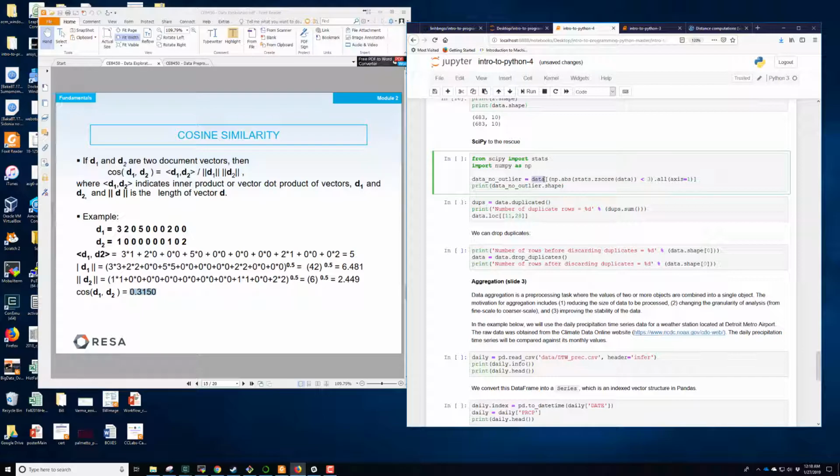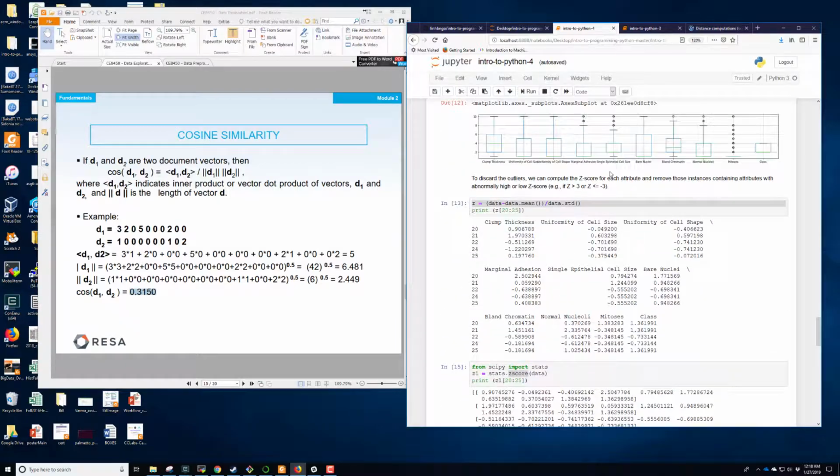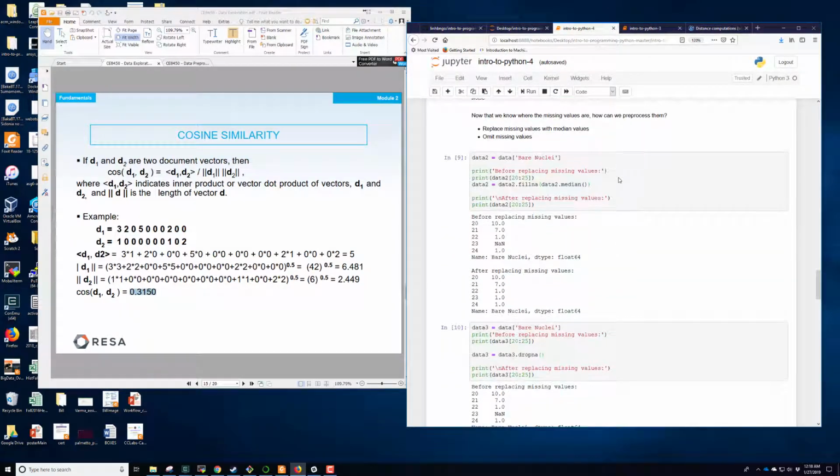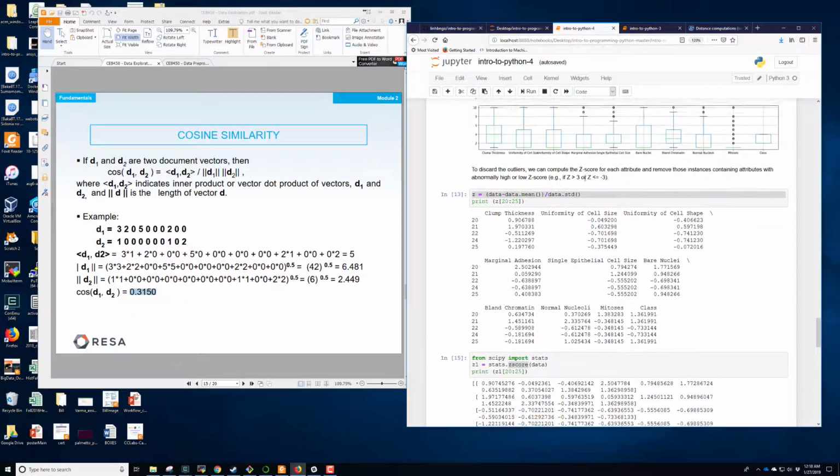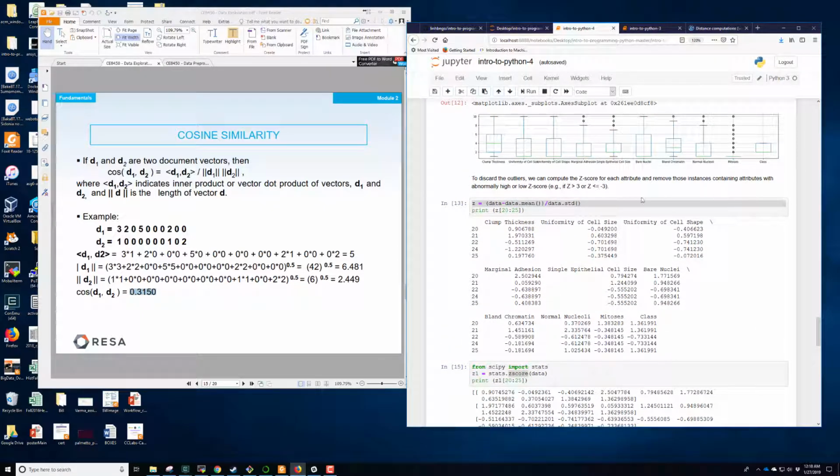So this is my pandas frame, and putting my pandas frame here, I can enclose inside a condition. I want to take the absolute value of my z-score for this row, and I want to keep only anything that has the absolute value less than 3, meaning that we filter out anything greater than 3 or less than or equal to -3.